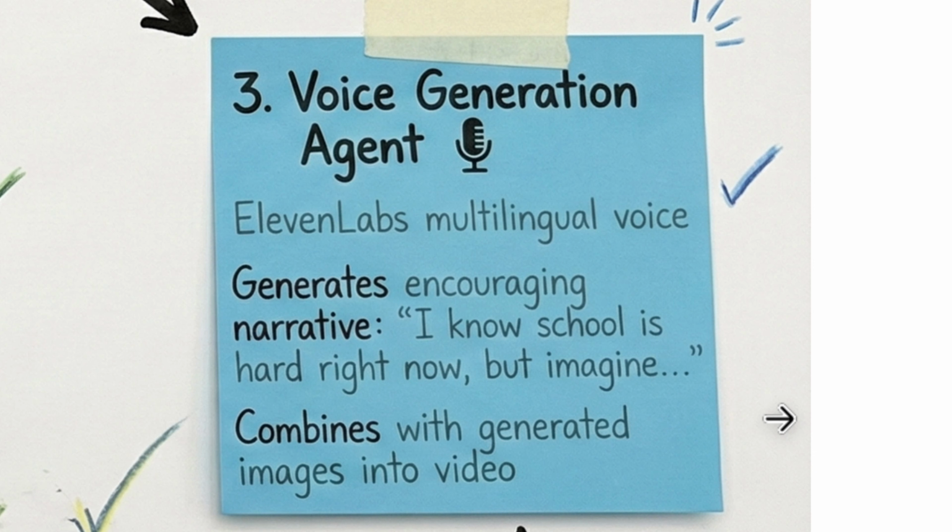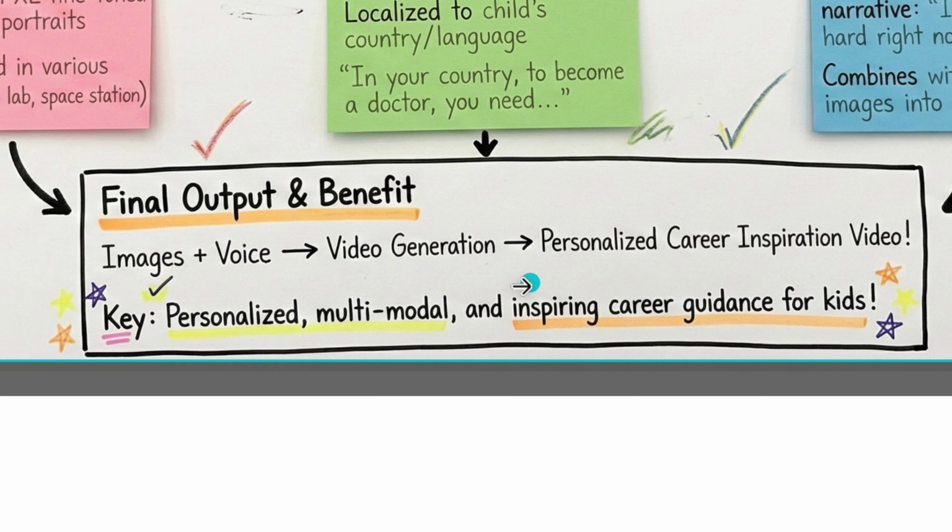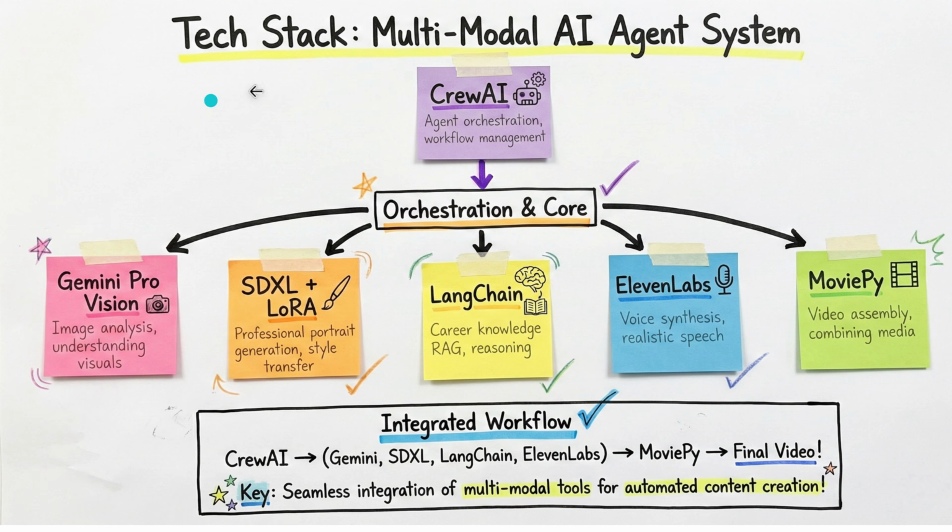And it will say, okay, I know school is hard right now, but imagine if you become this. We combine that with the generated image into a video, and that inspires career guidance for a kid. The tech can be done, for example, with CrewAI and Gemini Vision. We need some kind of fine-tuning with LoRA because we actually want professional portrait generation.